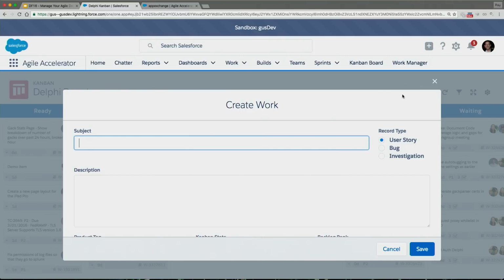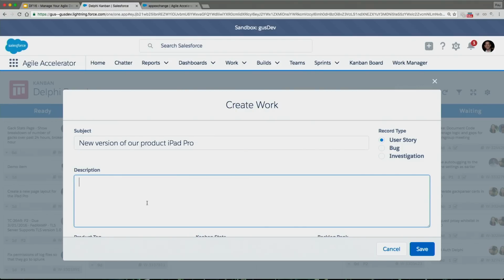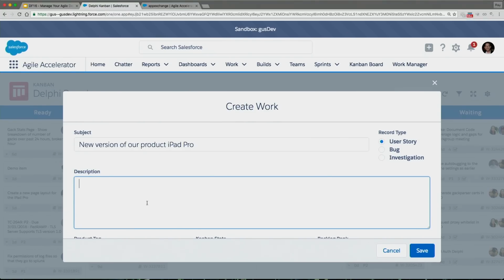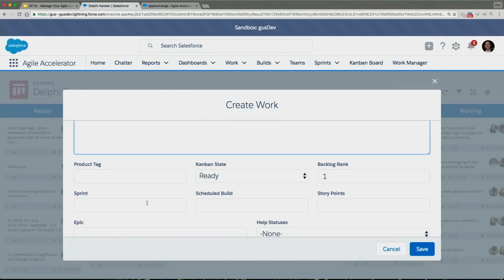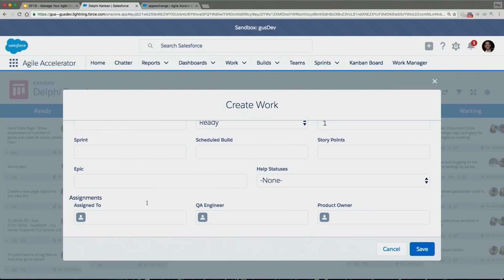So in this case, let's say I'm creating a new user story, and we say, we want a new version of our product for the iPad Pro. Last year, Apple brings out a new iPad, and we want it to look good on the iPad Pro. None of these fields are particularly different to other project management tools you might have used, except for the product tag. So, as I mentioned before, the assignee QA engineer is all blank. Before we had assignment rules, you would just have to know who was work on stuff. So you'd be like, oh, who's the iPad developer? Oh, Alex is good at working on iPad development, so I'll assign it to him.